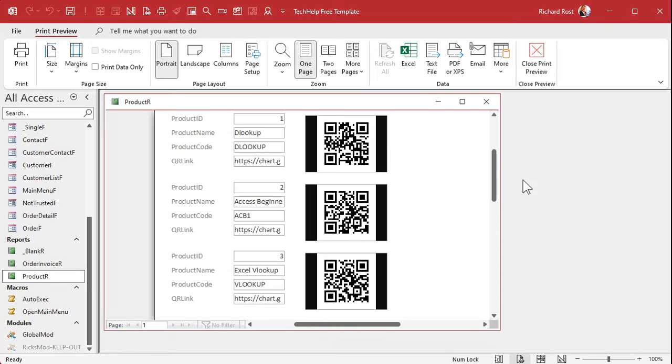Now again, keep in mind, this is just displaying them. You can display them here. You can print them. Every time you go to display them, though, it's going to have to go out to Google and get a copy of them, which is a slow process. And you can't use it offline, apparently.